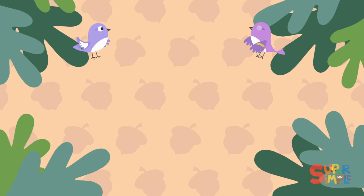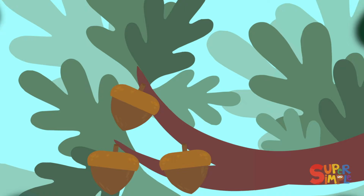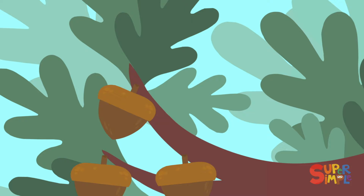Treetop Family. Squirrels bury treasure. The squirrel family is very busy collecting acorns.